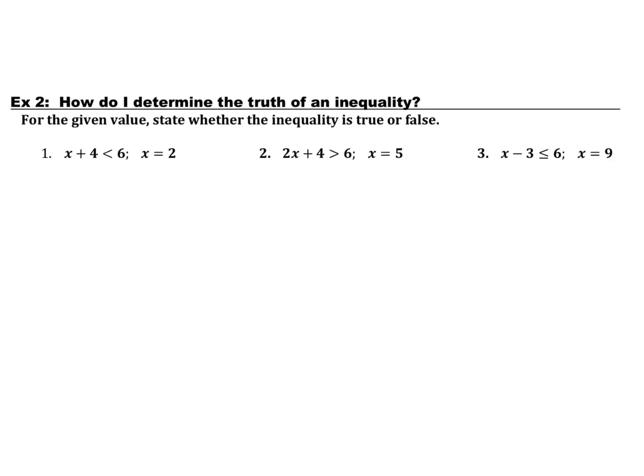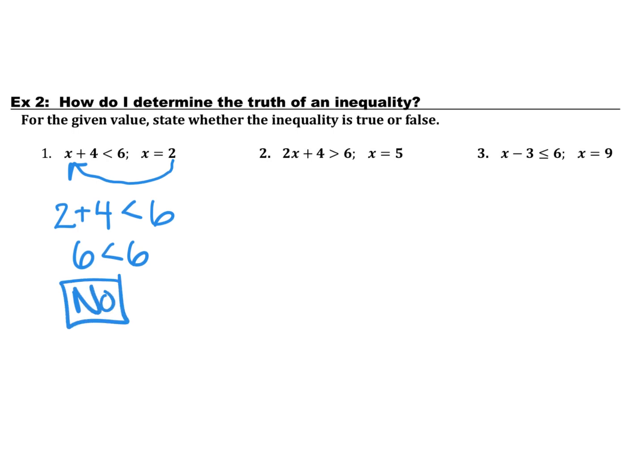All right, example number 2, how do I determine the truth of an inequality? So we have x plus 4 is less than 6, and we're saying that x is equal to 2. So we're going to plug this 2 in for the x. If I plugged it in, I'd have 2 plus 4 is less than 6. Is 6 less than 6? No, 6 is not less than 6, so this is going to be a no.